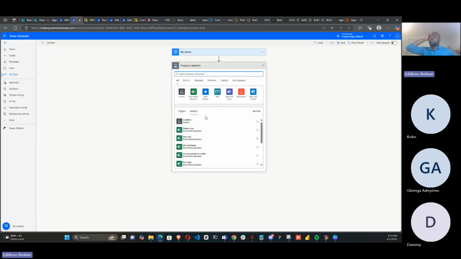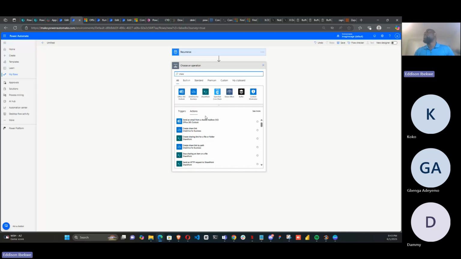Now, what should you look out for? That's when you now plug in your SharePoint, your database, because that's the next thing you need to be looking at. So in SharePoint, what do we need to look out for? We need to get the records that are in SharePoint, because if you don't get them, you won't be able to look at them. So you are not sending Power Automate to the database, rather you are bringing the database into Power Automate.